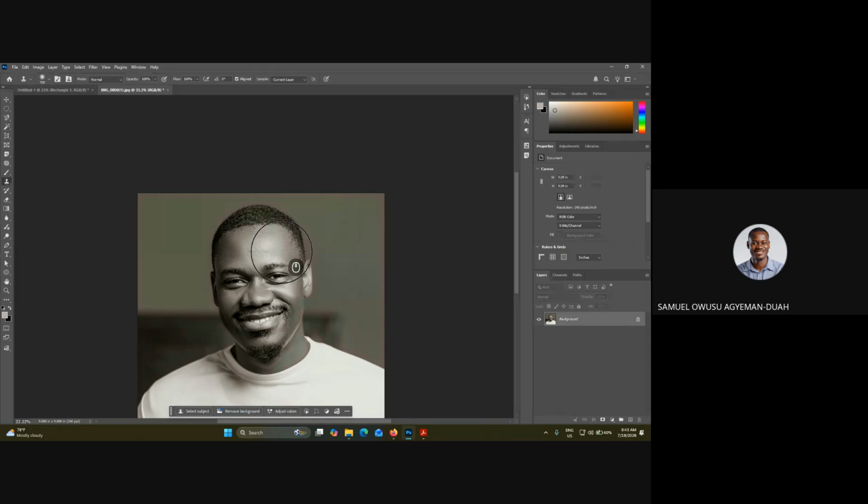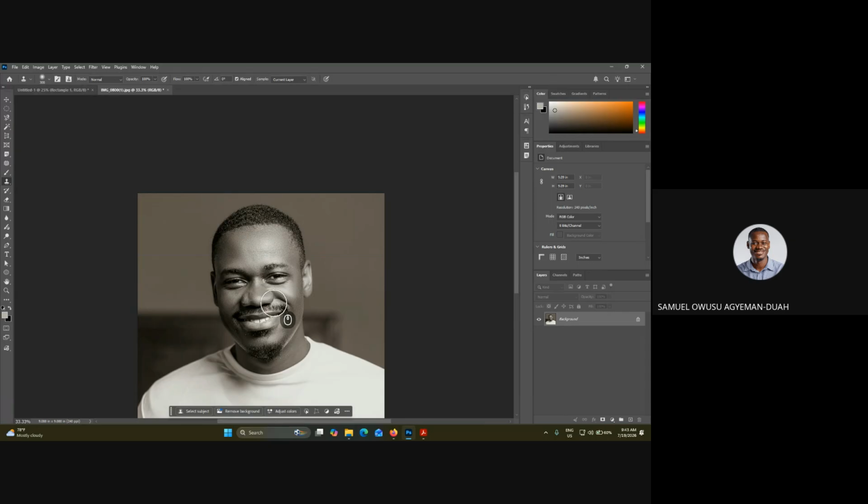So if you press the left square bracket, it is going to reduce it. So left goes minus, right goes plus. It will increase the size for you. If you press that one, see what happens.